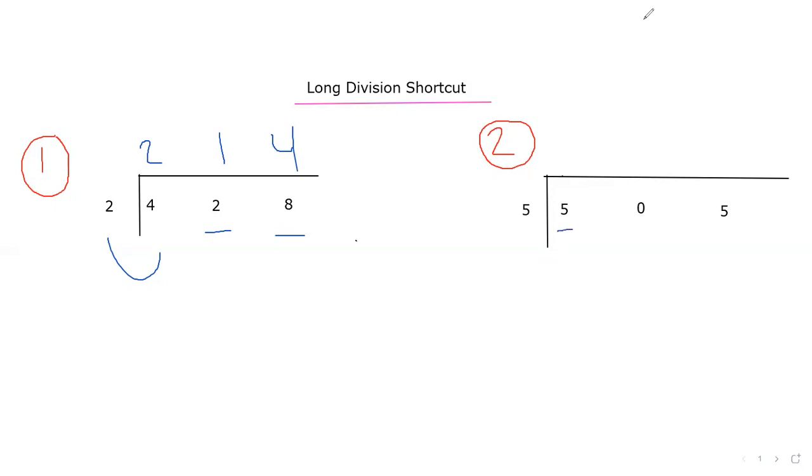5 goes into the number 5 one time, right? Now 5 goes into 0 times. 5 cannot go into 0 at all, so I'm going to put a 0 above the 0. But now I have to take that number and combine it with the next number, and 5 goes into 5 one time. Got that one? Again, pretty straightforward, nothing complex to it. Now we're going to go into something just a little bit more complex.